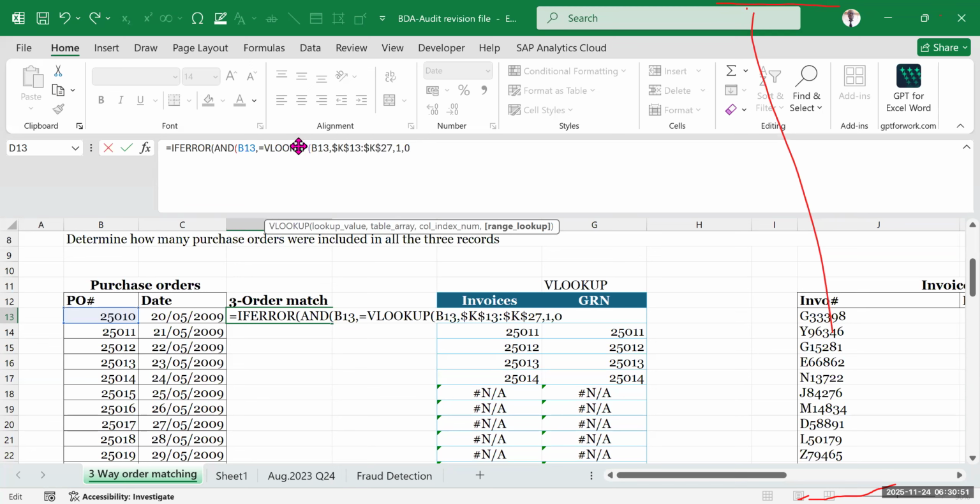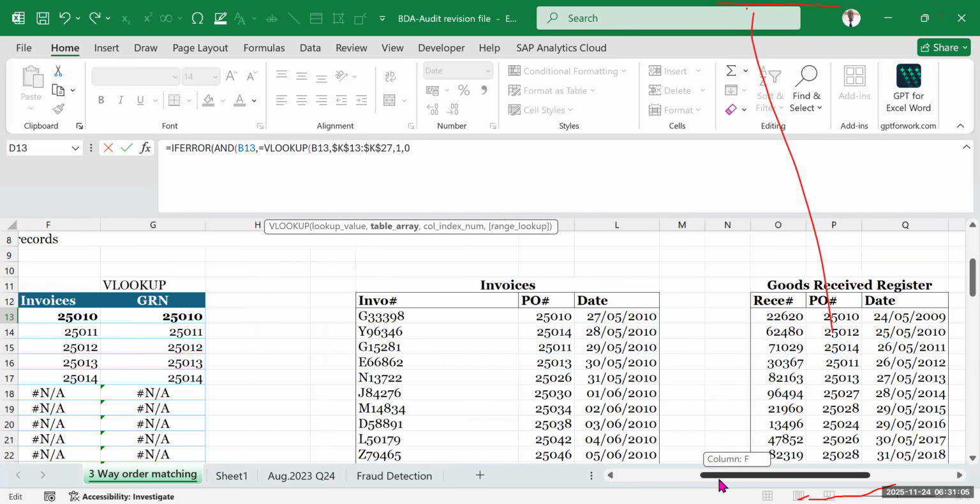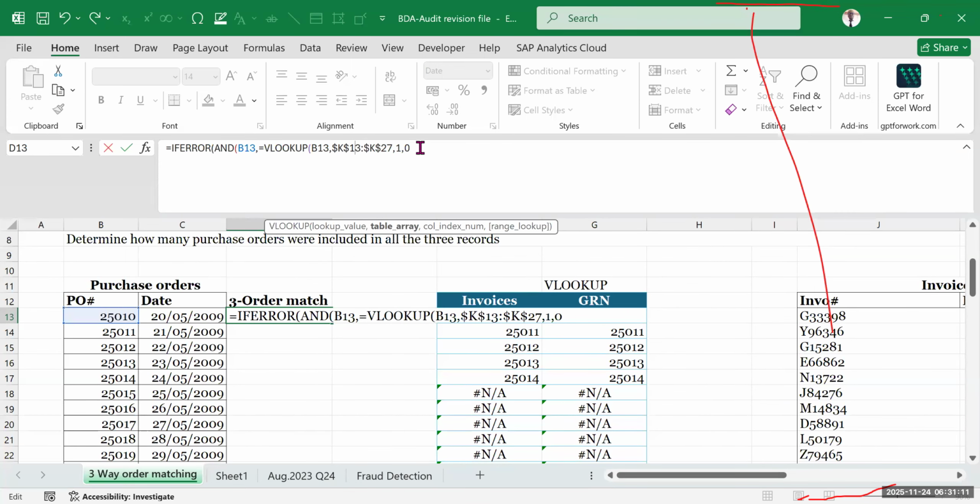The same entries, VLOOKUP, then you put the lookup value, which is the first purchase order number. Then you identify the table array, and of course, we are referring to the invoices to check out for that purchase order number. So highlight all the purchase order numbers under invoices table and make sure you fully lock it. Then when you come to the column index number, whatever you're looking out for is appearing in column 1 in our reference table. So just type number 1. Then 0 simply means exact match. You can type 0, or I said you can go and pick on this false. False simply means exact match. You can use your arrow key to go and pick on that false.